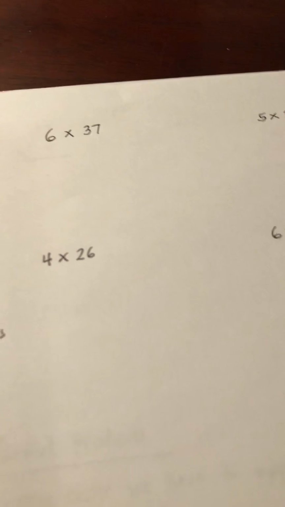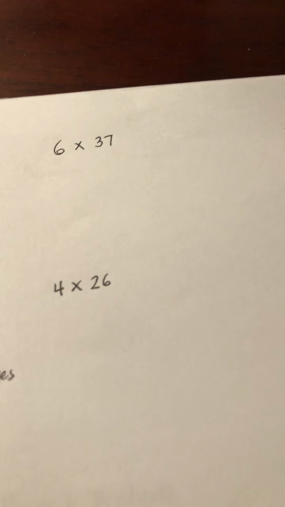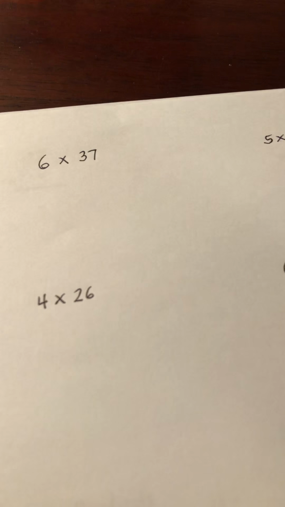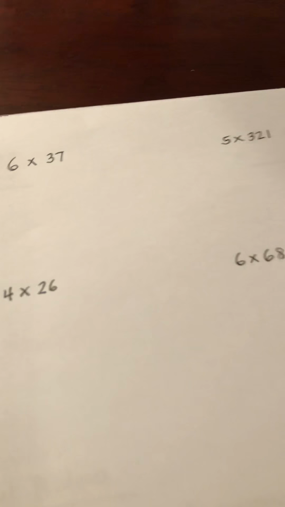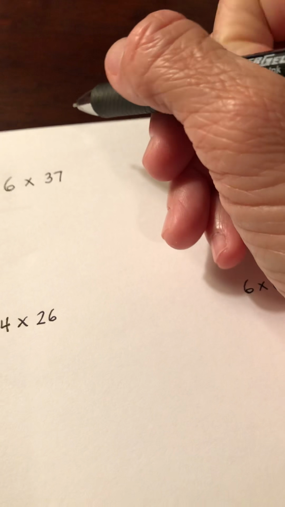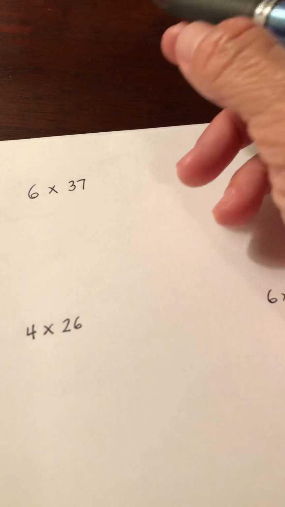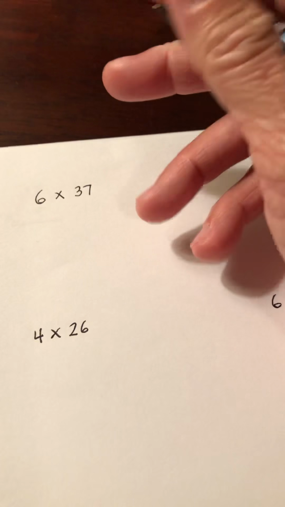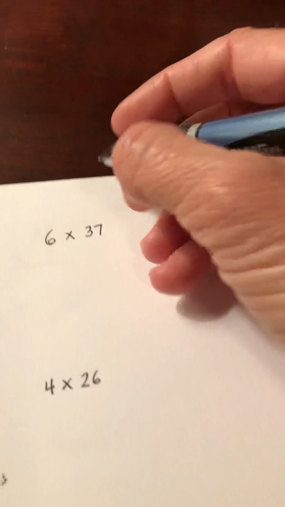So we're going to be looking at estimating, and the importance of doing this is not really to get an exact answer or anything like that. It's to make sure that kids have their numbers in the right size or the right magnitude. As students start to multiply some of these larger numbers, leaving out a 0 here or there makes a huge difference in their problem. So we want to make sure that students are in the right size. Are we in the hundreds? Are we in the thousands? Are we in the 10,000s or the 100,000s?